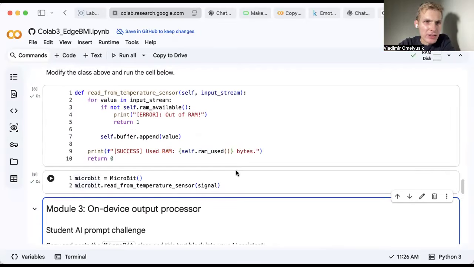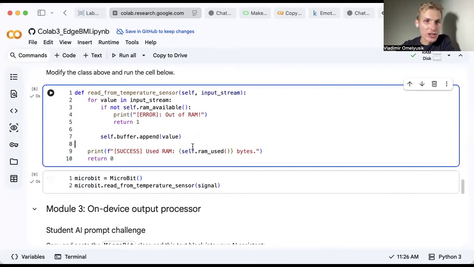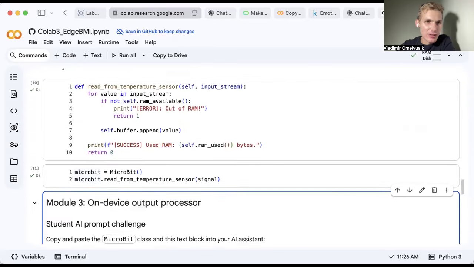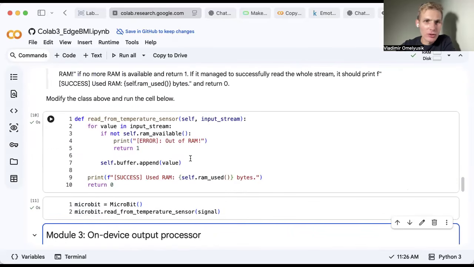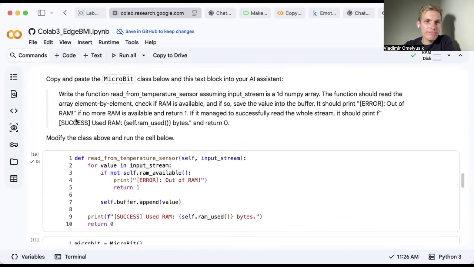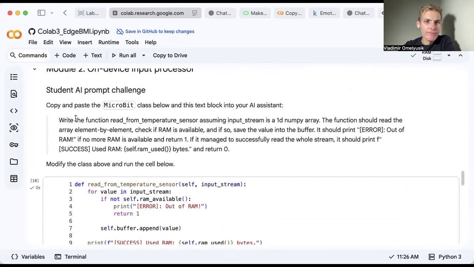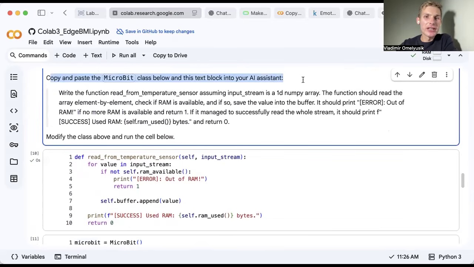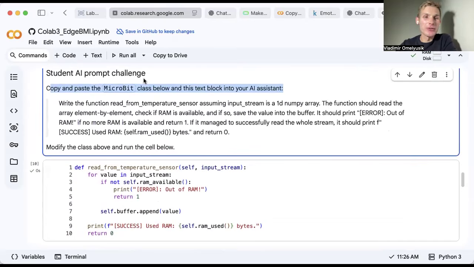Okay, it didn't display anything, which is concerning. That means something went wrong. So let us see. Oh, okay. So the problem is that I didn't read the instruction correctly.